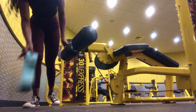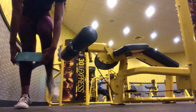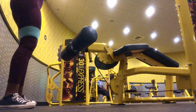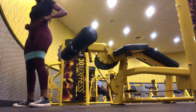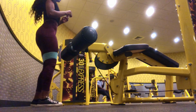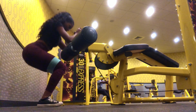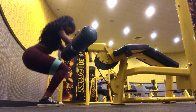And then after I do 10 reps, I think it is 10 or 12 reps, I don't remember, I'll grab my band and I'll just do about 10 squats. And again, these are kind of like the squats at the beginning with the warm-up, where you don't want to come all the way up. You kind of want to keep the tension in your butt and in your hamstrings and everything. So you do about 10 of those, just to really feel the burn. And make sure with these as well that you keep your stomach tight and that you push through your heels when you're coming up.